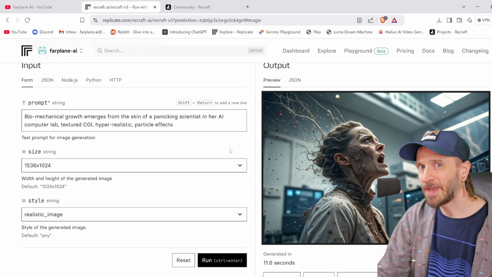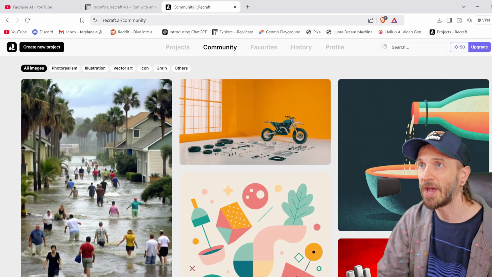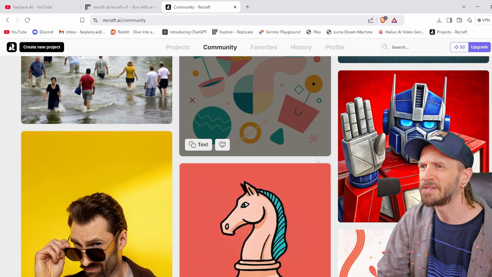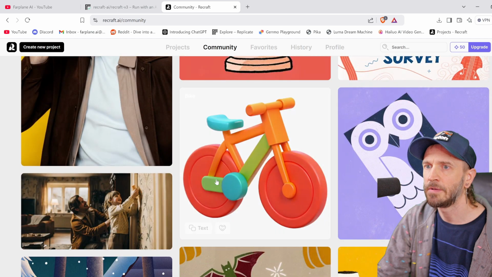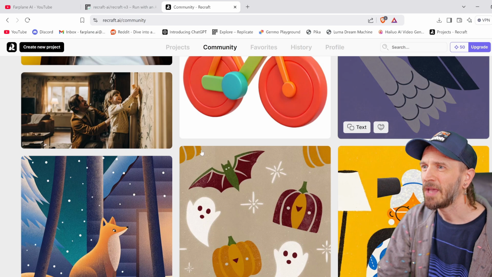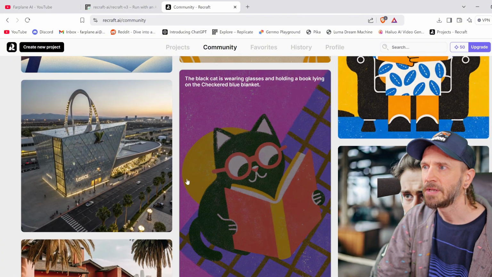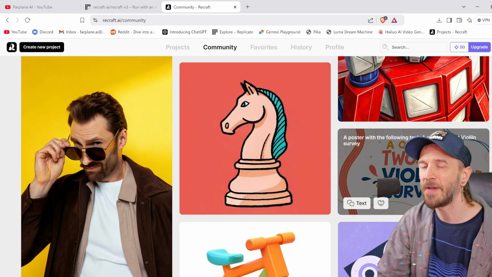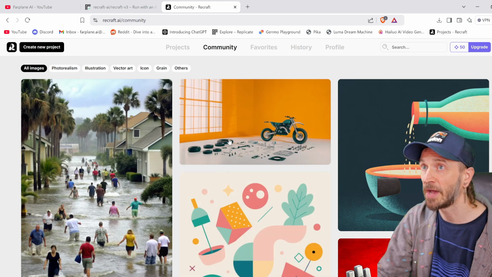Okay, really quick, I should say that it's kind of silly for me to be using this on Replicate right now, because if you go to Recraft's actual website, you get 50 free credits a day on a free account. Let's scroll a bit and just take a look at the community tab here. So yeah, we have some realistic images. And like I said, it's all about this kind of graphic arts, but specifically Recraft is able to create a ton of accurate text, more than any other generator, and that's really where Recraft stands out.